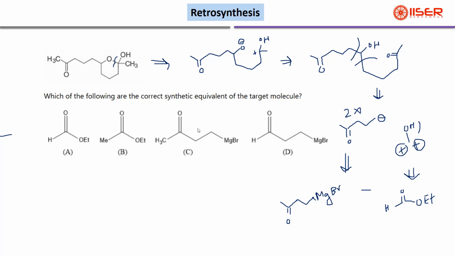So the correct option is A. Correct option is A, because see what is the difference. The number of carbons here is 2, but we need 3 carbons. This is 3 carbons apart, okay? So we need 3 carbons. So don't always check only the number of carbons. So C is not the correct answer. The correct answer is only A.